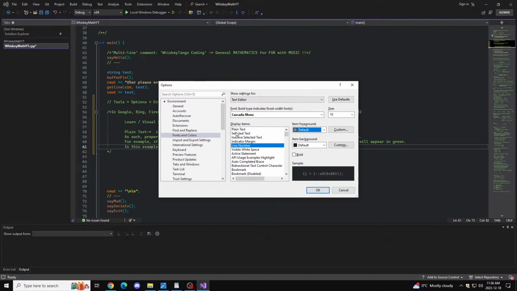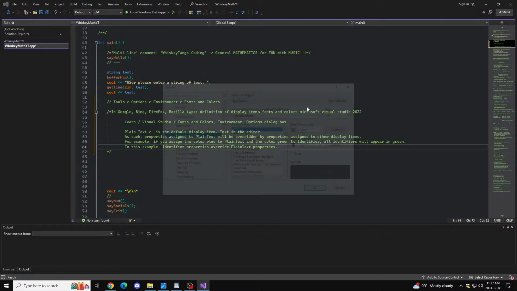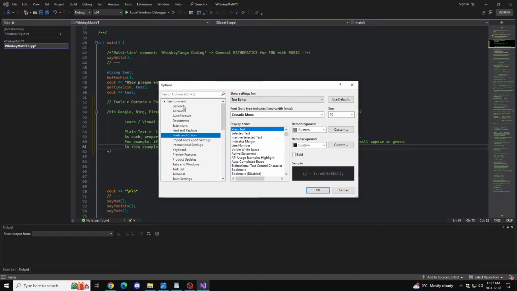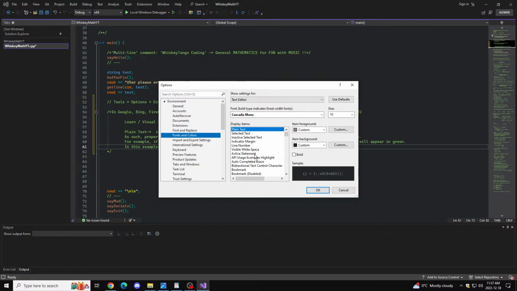Whatever background you're going to use, whether it's, what are the options again? It's under General. For your background: Blue, Dark, Light. If you're going to use light, well, you want darker colors, obviously. So I'm not going to change that. Back to Fonts and Colors, line numbers. I left mine white, or default. Let's go down here. So I left these alone.